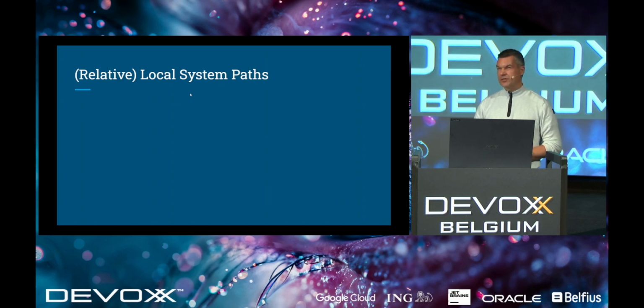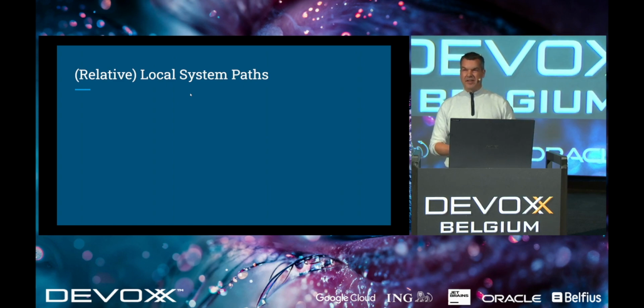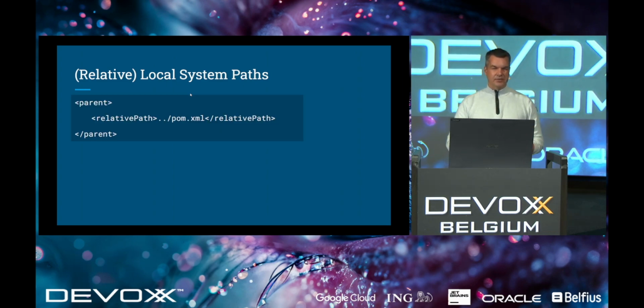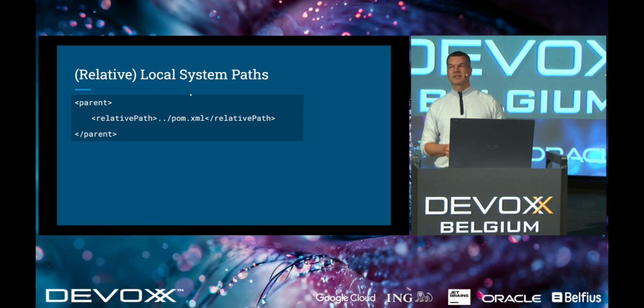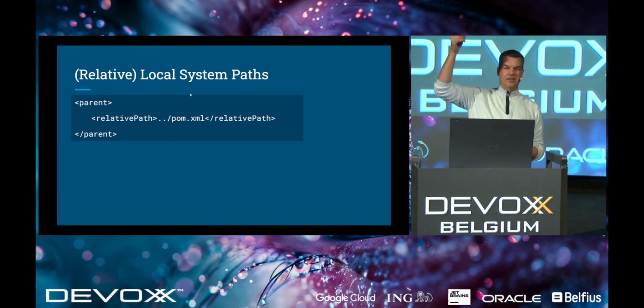As you might know, there are also a couple of relative system paths in your POM file. Who knows the relative path? Right, yes. This is especially in a multi-module project with a couple of directories underneath each other, and with this you can point automatically. This is, by the way, the default, so it means that if you have a POM file in a directory, it will go one up and expect the parent to be there. If it's not there, but you know it's somewhere else, you can change this path.